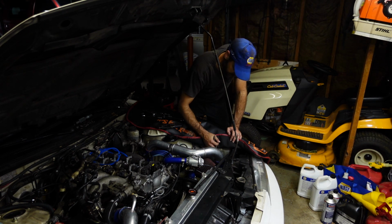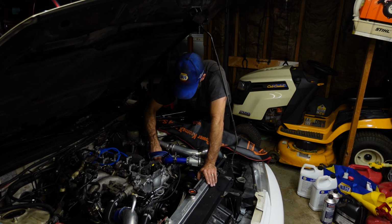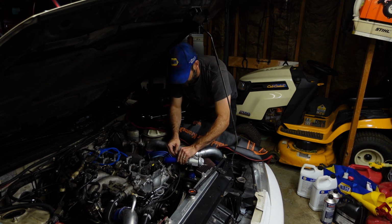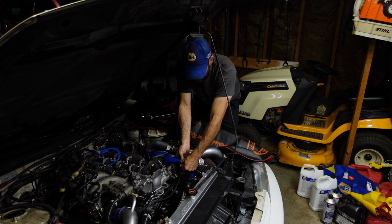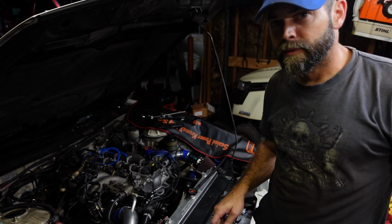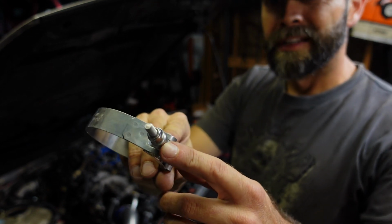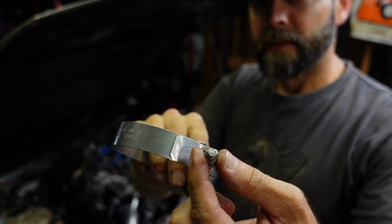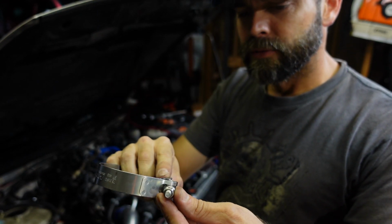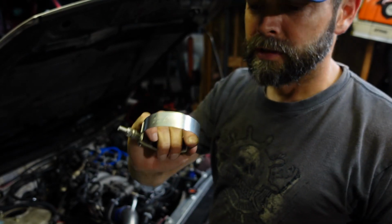Helps hold them on, saves you from blowing them off. Tips and tricks again: don't buy the cheap T-bolts either. They've got square ends on them, and those square ends get hung up on your wrenches when you're trying to tighten them down. I'll show you once I get one of these off what I'm talking about. I guess I threw the crappy ones out that I replaced. There's still some on here that need replacing. But you see how the shoulder on this T-bolt's round behind the nut? The cheapos are square behind the nut. And as you're trying to tighten them down, sometimes your wrench will work down onto that square and it won't turn. So buy quality when you're doing this stuff.